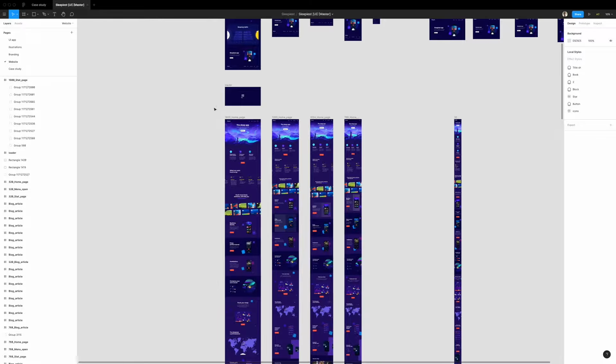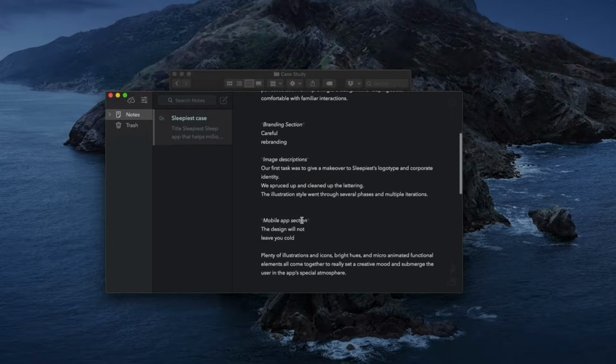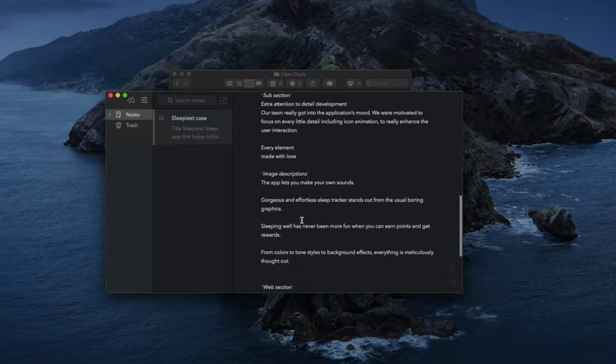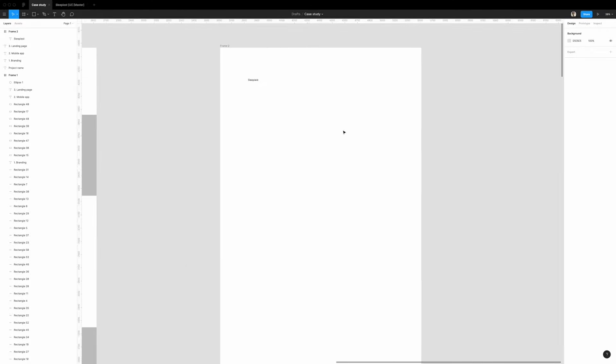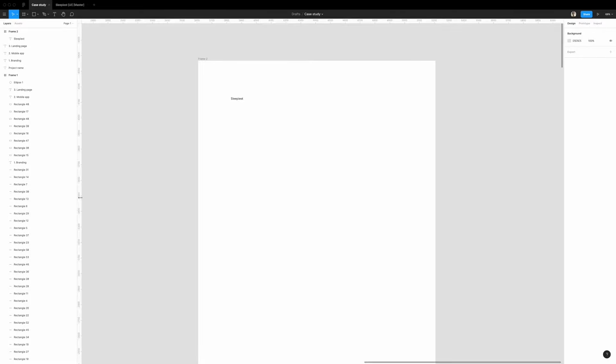You can write text yourself, but either way, I would advise to show them to a copywriter. In this case, I am using a previously prepared text. I am outlining the grid.